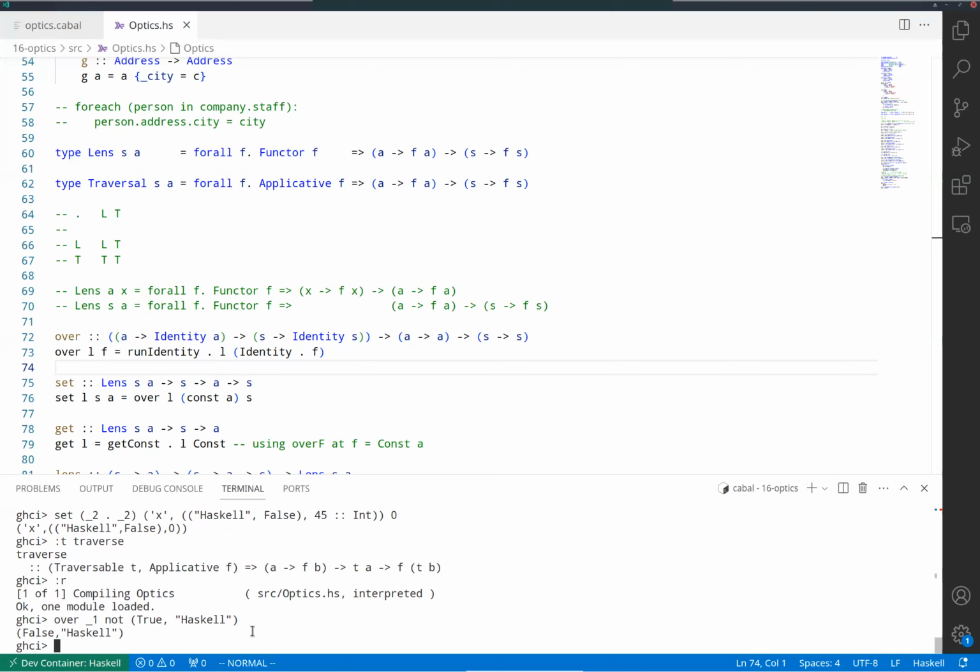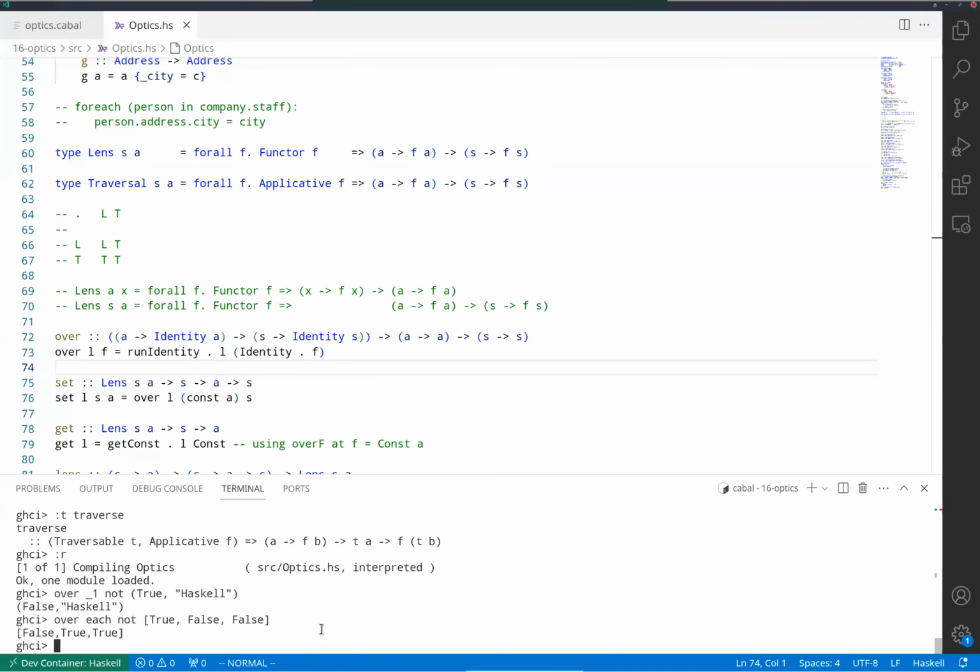Now, because I changed the definition, it also works for traversals. So instead of this, I can use the each traversal, the only traversal we know for now. Now, for example, use a list of Booleans. And that works, it just works. It applies the over function to all elements of this list, which is our old map, of course. Over each is basically fmap.